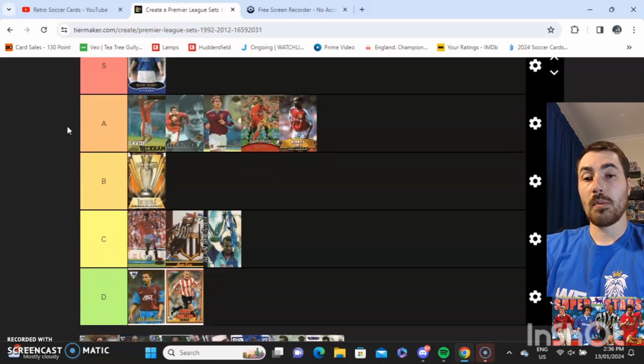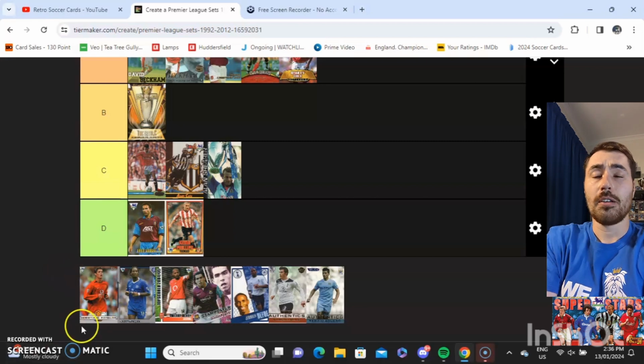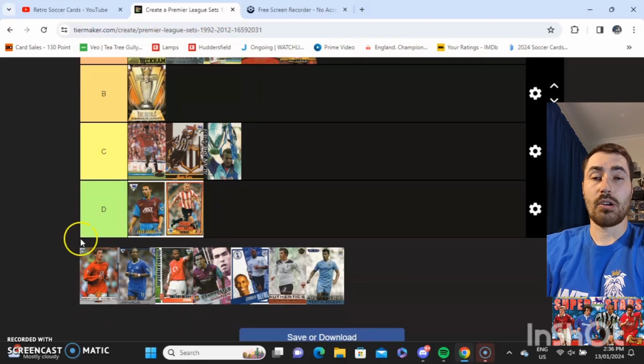Now, Topps Premier Gold 2003-04, the following season, we have Cristiano Ronaldo's first Premier League card. An iconic card, there's the notable misspelling of his name with an H in Cristiano. It's essentially a second-year card for him, first year at Man United, and as a result, that card is probably one of the best base cards in Premier League card history. And the design looks great.